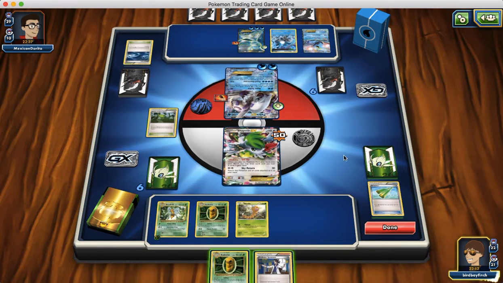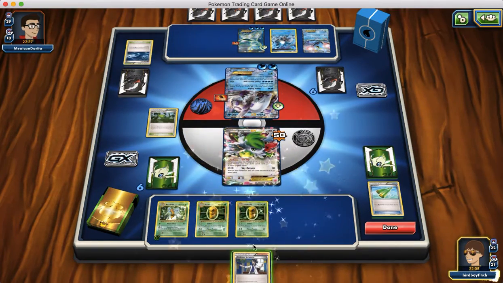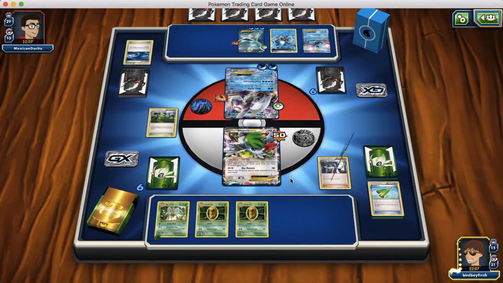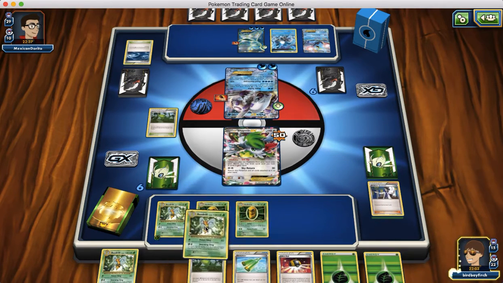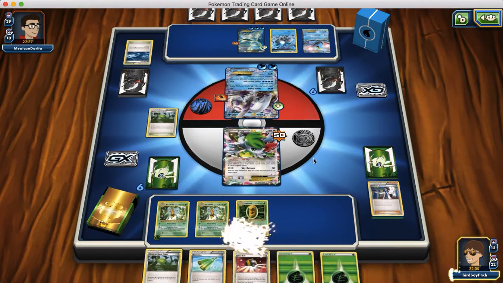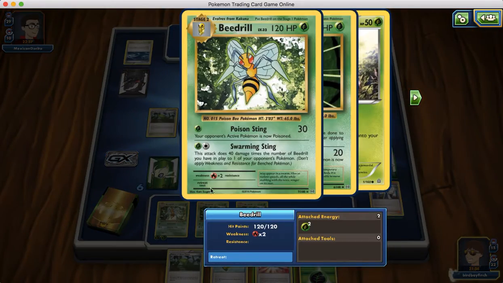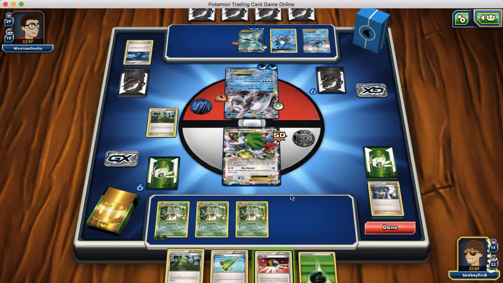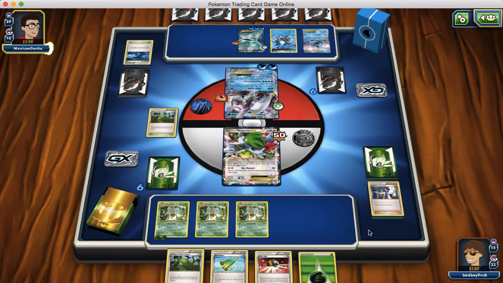But we can evolve now and get a perfect Sycamore. That's nice. But we gotta be careful not to deck out here. Ooh, that's super spicy and icy. Super spicy, nicey, icy. So we're hitting for 120 with Swarming Sting. So we are in actually a very good position. We can knock out this Palkia.